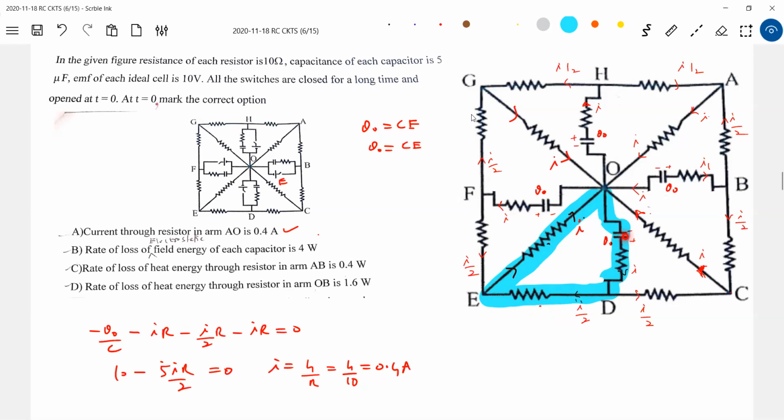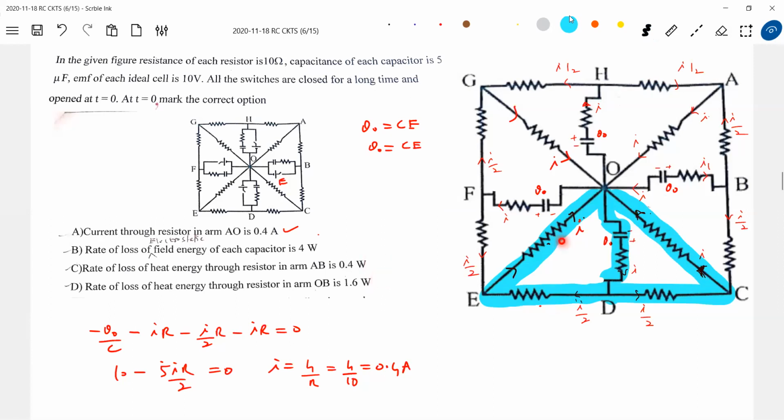So there is a capacitor that will come. Now look at this same capacitor. This capacitor is responsible for the power dissipated in these two resistors and half of it. The half of the power dissipated in this resistor and this resistor is due to this capacitor. And the power dissipated in these two resistors and this one is due to this capacitor. Able to analyze, no? So power is the rate of loss. Okay, this is very simple.